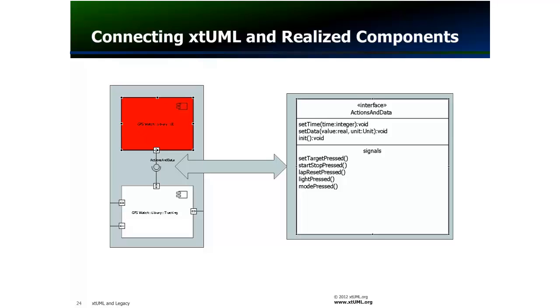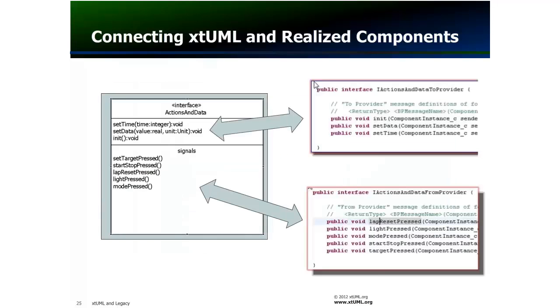One Java interface defines methods that are directed to the providing component, called toProvider, and one Java interface defines methods that are directed to the requiring component, called fromProvider. This is the only major difference between the structure of the Java source and the structure of the xtUML model. Everything else, from the naming conventions to the package structure, follows the xtUML model exactly. In our case study example, it so happens that all the signals are going from the provider to the requiring component, and all the interface operations are going to the provider from the requiring component. In another example, the signals and operations might have mixed direction.